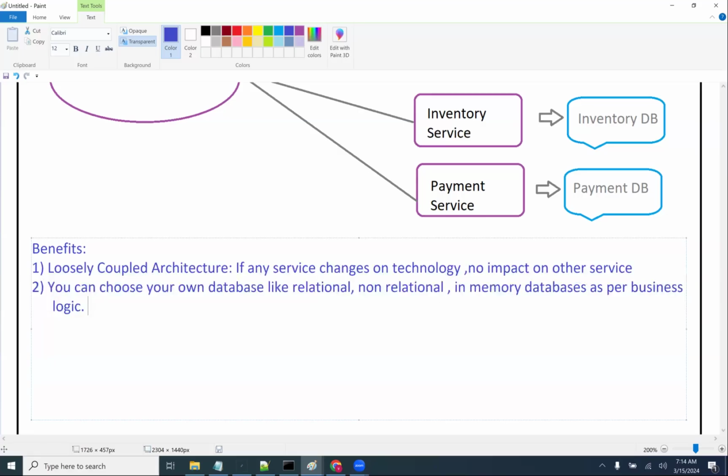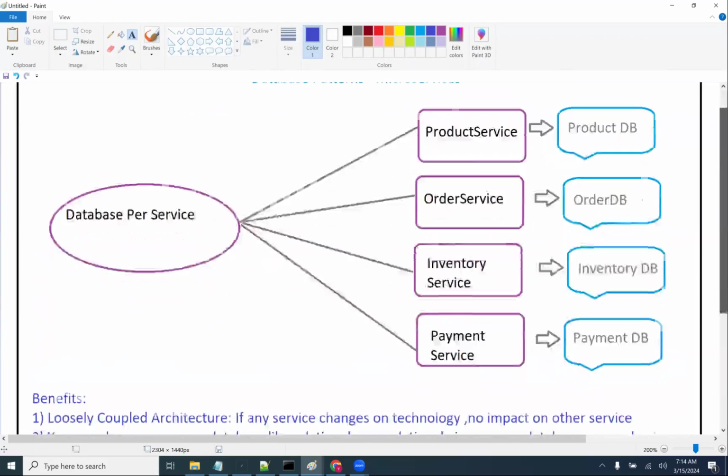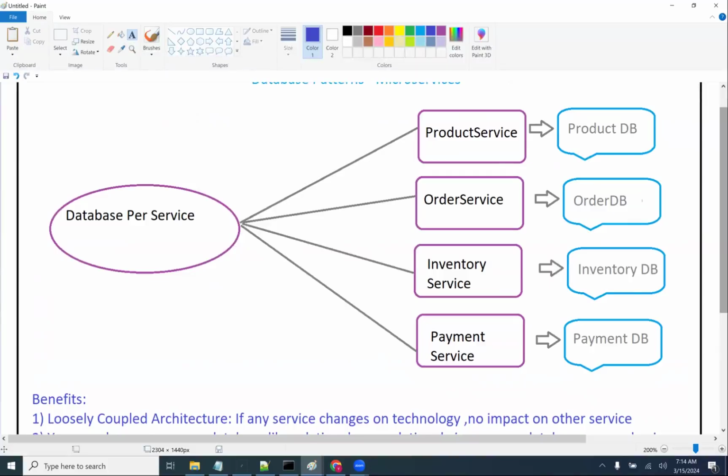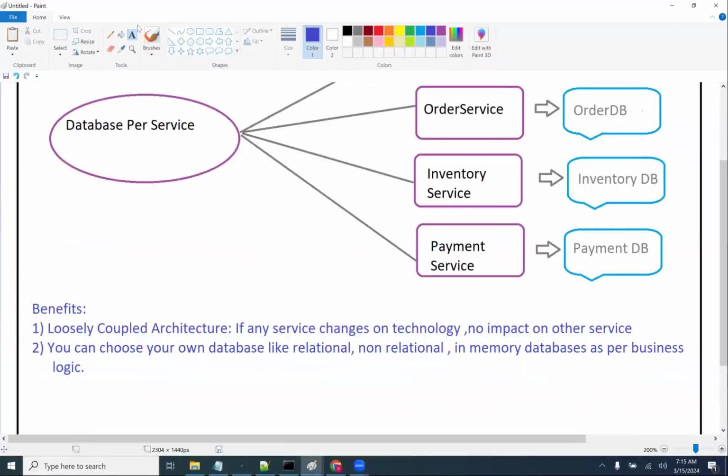Yes. For example, the same scenario, the same example. Product service: I can take MongoDB for the product DB, because a product has a lot of fields, right, guys?